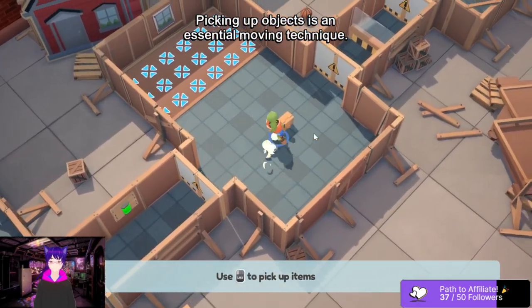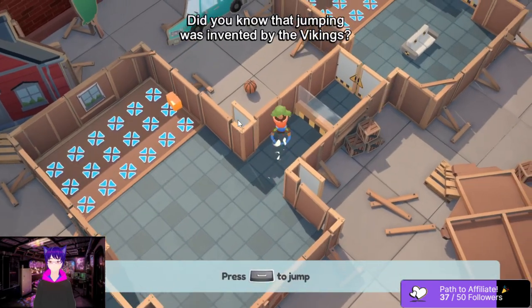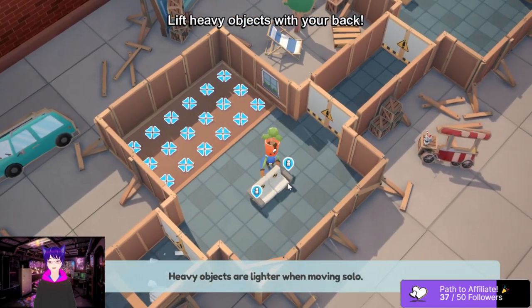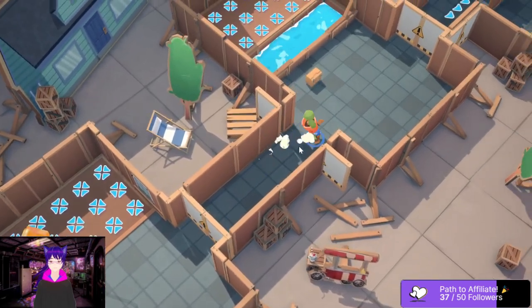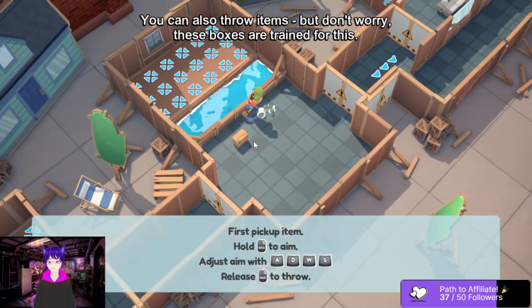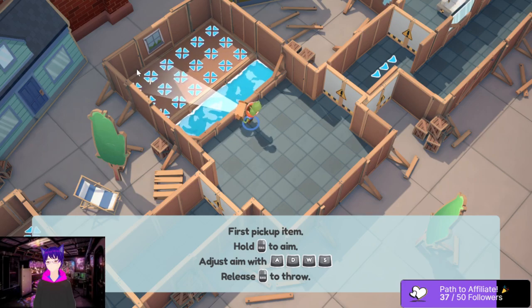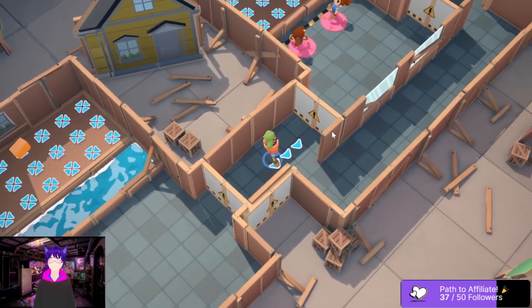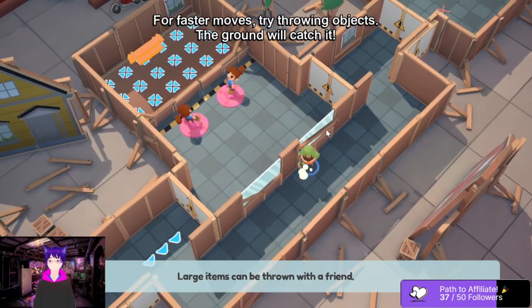Picking up objects is an essential moving technique. We've tried kicking them, but this way is much faster. Did you know jumping was invented by the Vikings? Moving solo? No problem. Lift heavy objects with your back. You can also throw items, but don't worry, these boxes are trained for this. Well done. For faster moves, try throwing objects. The ground will catch it.